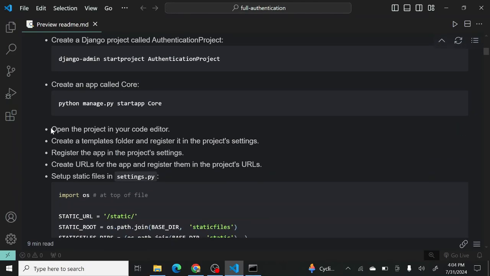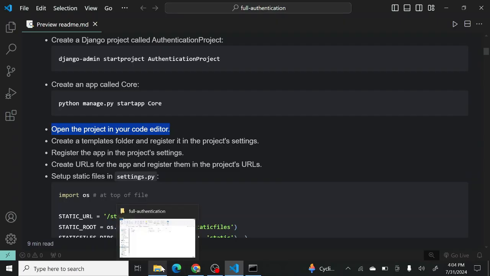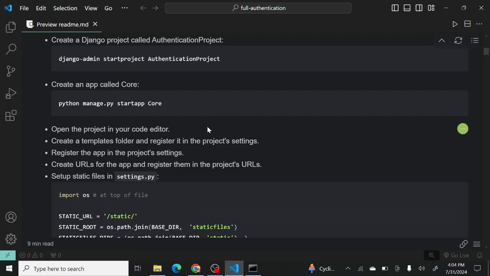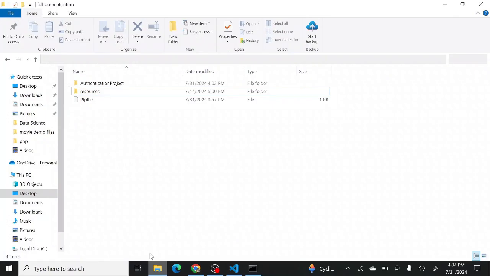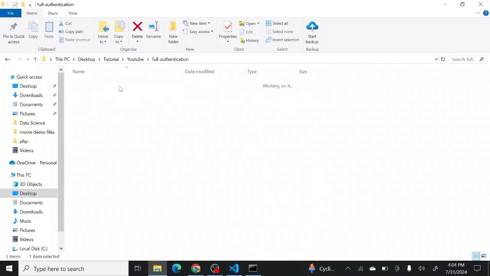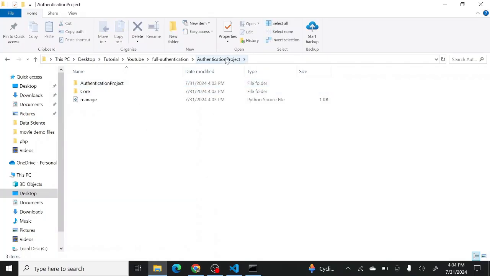So the next step is that we need to open our project in whatever code editor you are using. Because I am using Visual Studio Code, I am just going to open my project right now in Visual Studio Code. So I'm going to open my folder where the project is present, and then I will open it with Visual Studio Code.